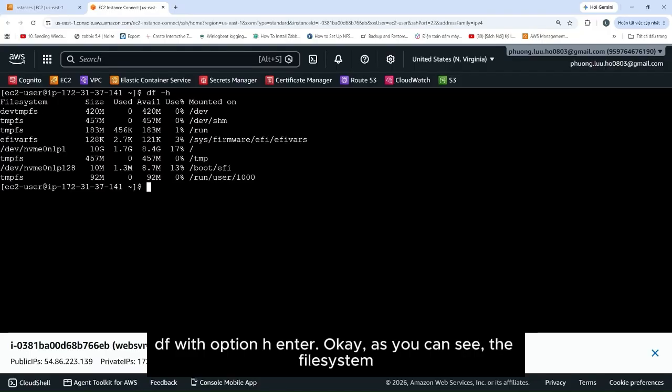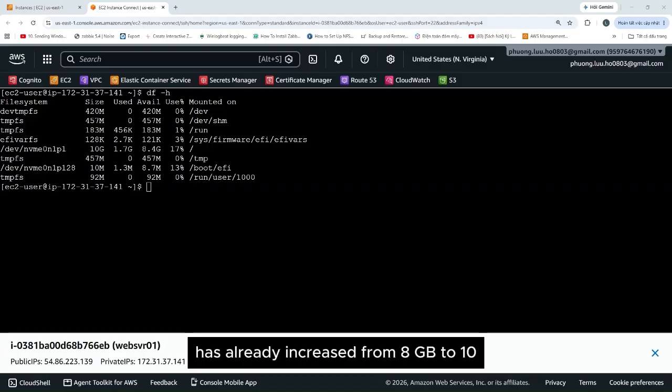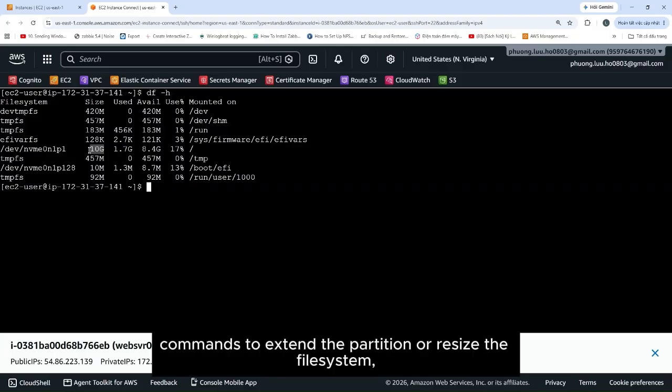As you can see, the file system has already increased from 8 gigabytes to 10 gigabytes, even though we haven't run any commands to extend the partition or resize the file system.